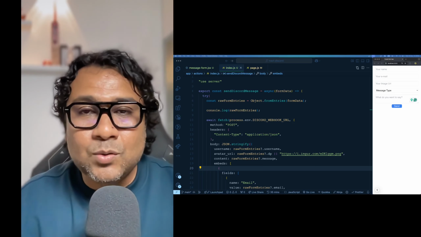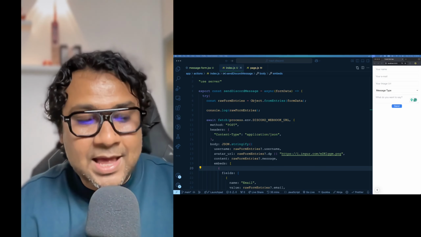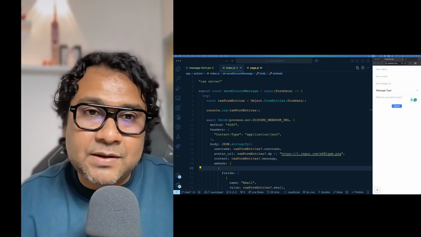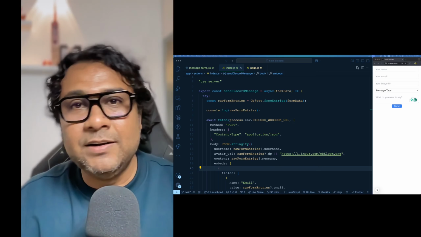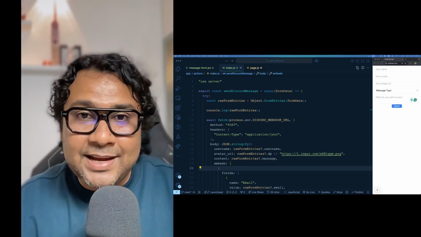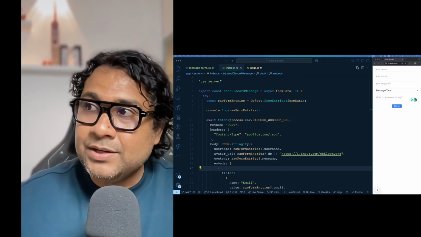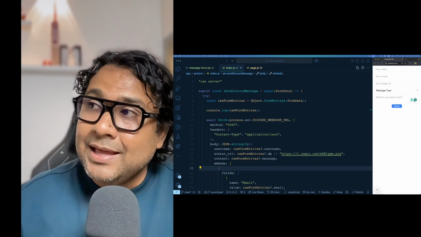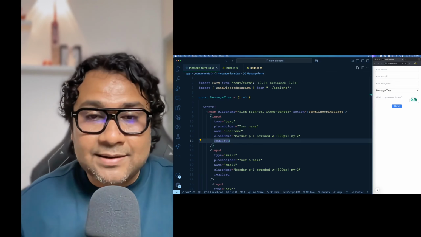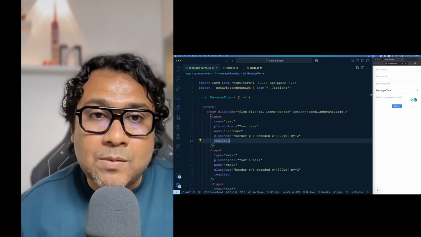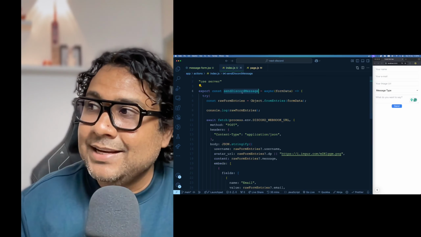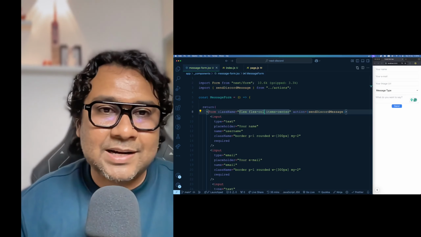useActionState is the hook that got introduced in React 19, and as Next.js 15 has the React 19 stable version in it, we can take advantage of this very hook called useActionState to manage the state in the component. The component is nothing but the message form component. In that particular component, we can manage its success and error state based on the result or the outcome of our action. Our action is defined over here, which is responsible for sending a Discord message. So let's start integrating it.